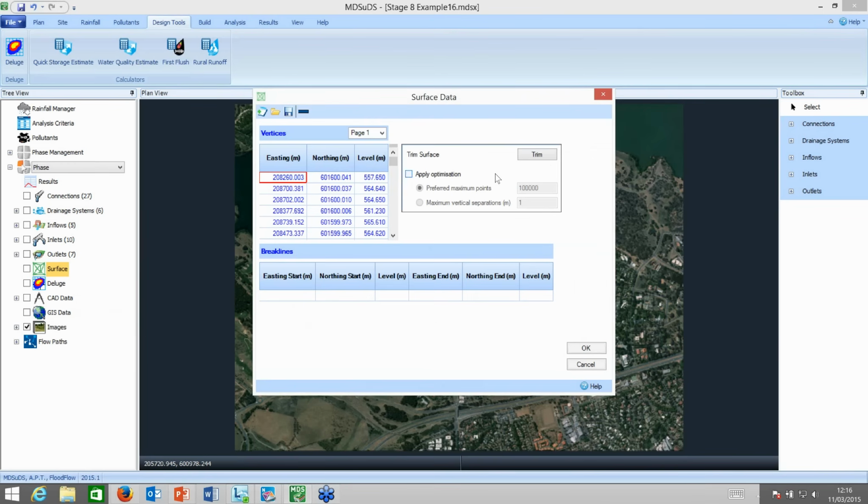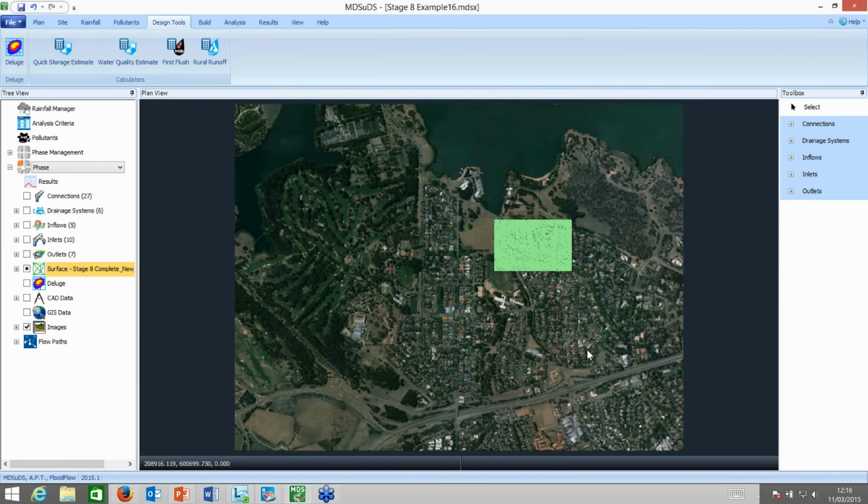By the way, we've got a trim option here, so we could trim around to reduce the amount of time it takes to analyze things. If you have a lot of tiles, 7 or 8 LiDAR tiles, you may have a site in the middle of all of those. I'll maybe show you that at a later stage.